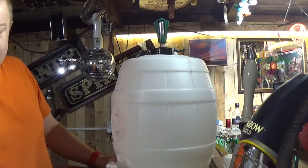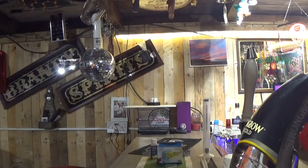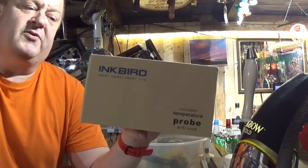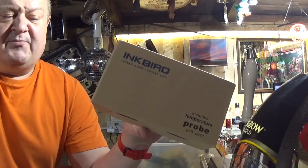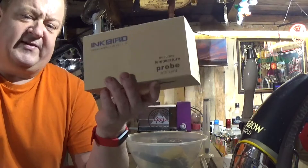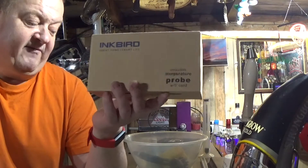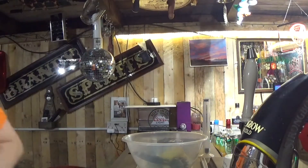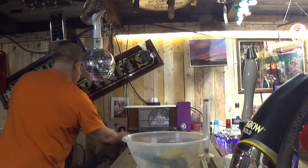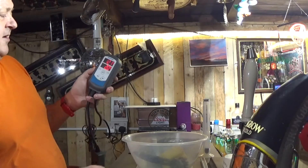As I'm brewing in the cabinet, it needs to be temperature controlled. This is called the Inkbird Smart Temperature Control System. You can get these that just plug in, or Wi-Fi versions - I don't need that much control since I check on it every night. It's essentially a thermostat. When you plug it in you'll see it alarm from the last settings - just get rid of the alarm.